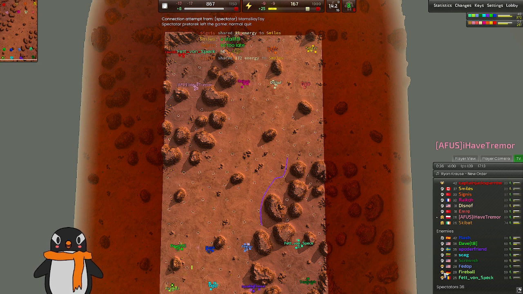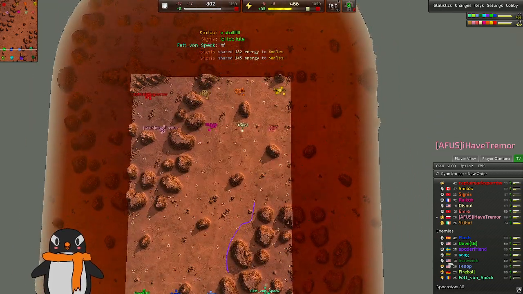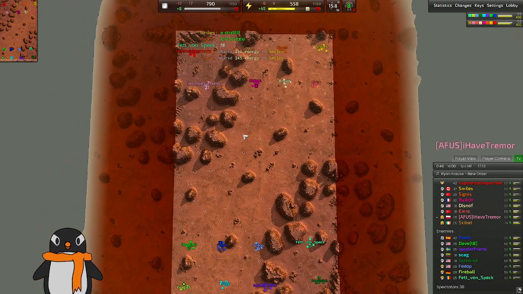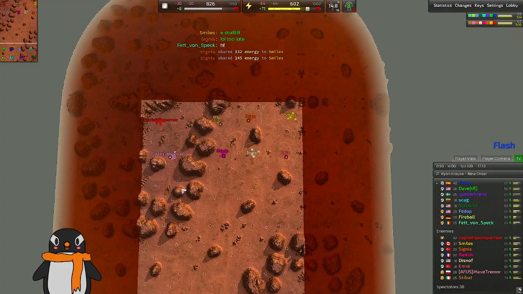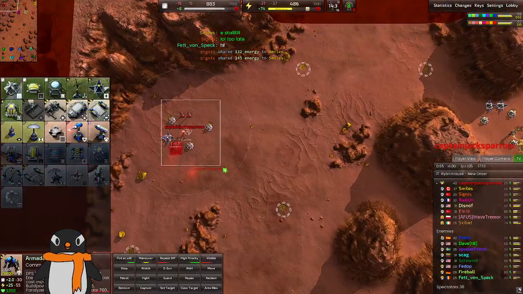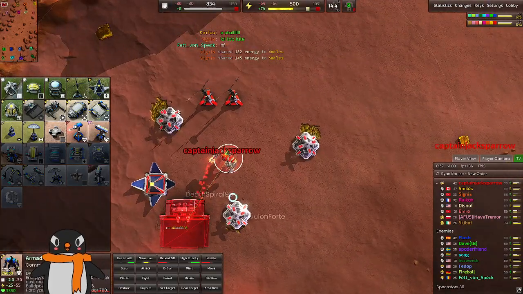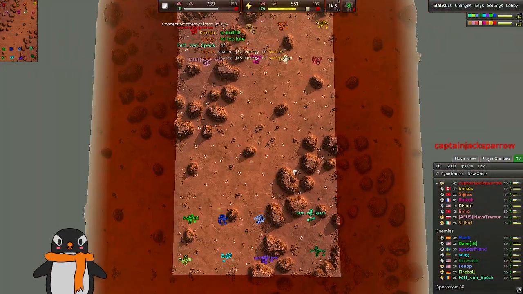36 spectators in the chat. No wonder I have them muted, because otherwise this player chat will be flooded with all the spectators saying things. Oh, I forgot to mention the blue player, Flash, famous individual here, and also Captain Jack Sparrow. Yep, you got two really high rated players here, 42 each.